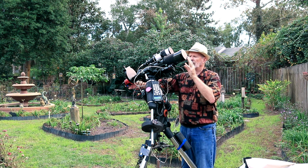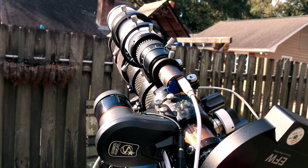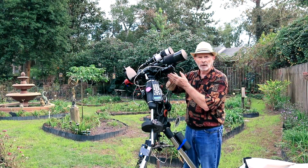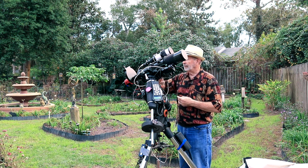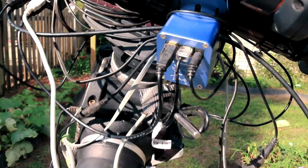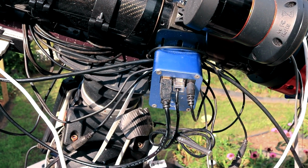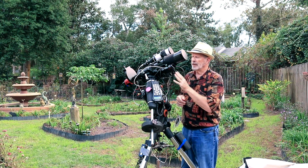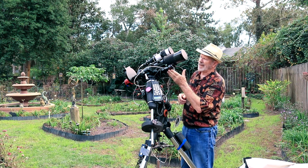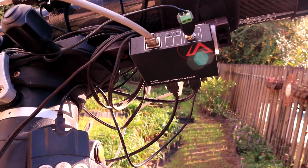So you've got the camera, so there's the second USB connection, and then you have the guide scope. The guide scope is a USB 2 connection, and that goes into the extender box as well. So that's 3 connections right there. And then I have the focuser, in this case the Pegasus Focus Cube, and that's USB 2, and that goes into the extender as well. So there's 4 USB connections going into this system, which is attached to the telescope itself, actually to the dovetail bar of the telescope.